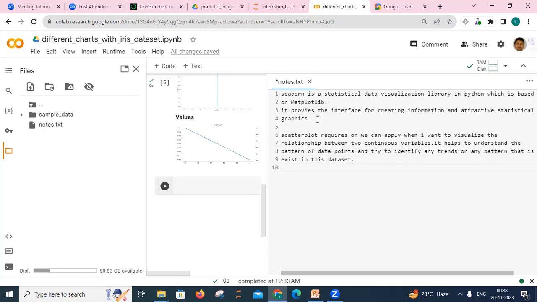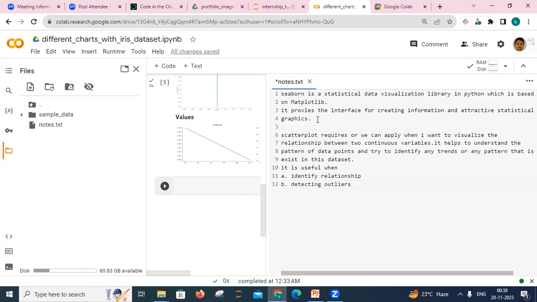It is useful for identifying the relationship between two continuous variables, and detecting outliers, which can be positive or negative outliers.